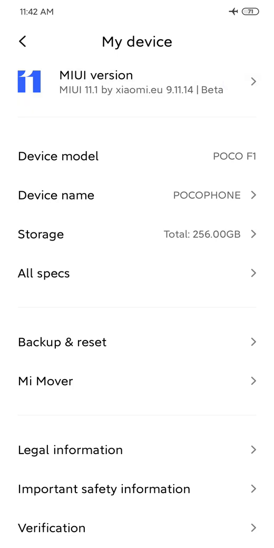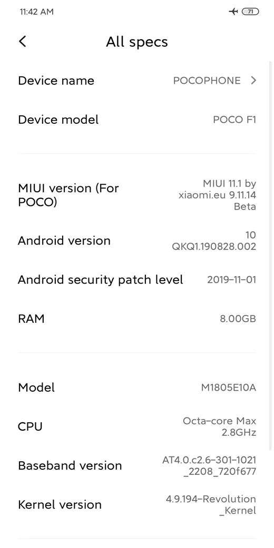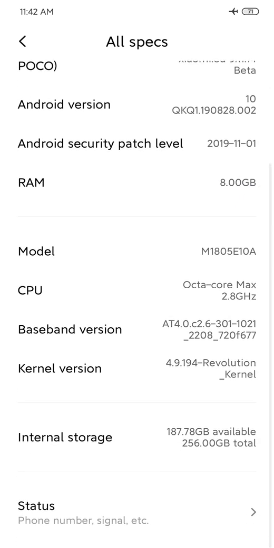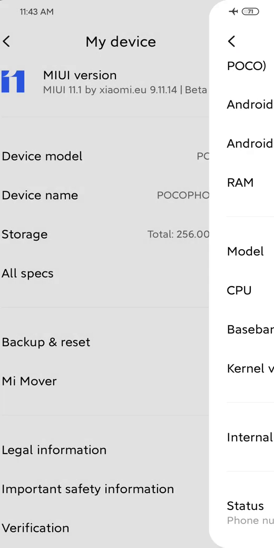So first things first, this version is actually based on Android 10 and it's a KT version. To explain, the KT version is the Vietnamese version, which is mostly optimized for the Vietnam population. However, you can install it globally because all the languages are available, and the Revolution kernel is being used in this one as well. As per my last video, as I shared in MiRoom, they have changed the kernel to Revolution, and the same will be found here.